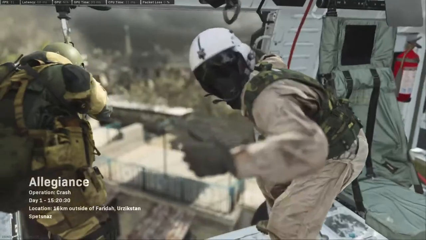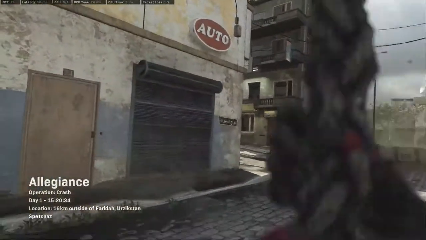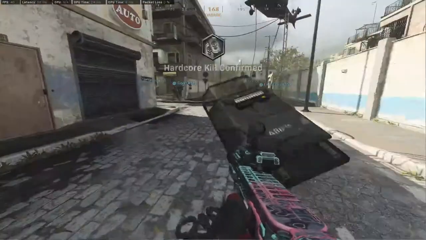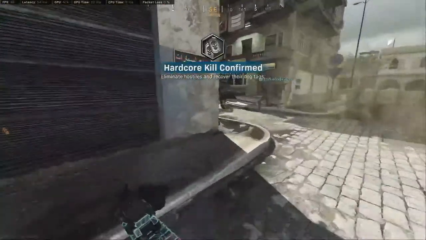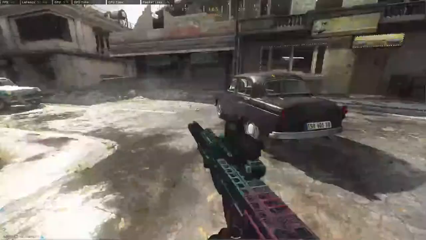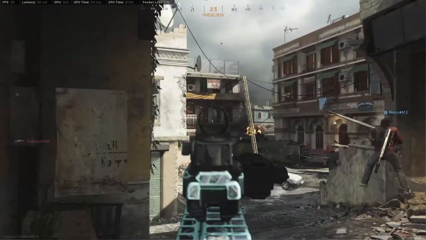What map are we doing? Alliance Clash. Yeah, sure. We can do this. Okay. Eliminate hostiles and recover. Perfect. Weapons are firing. I like this map. Eyes up, eyes up.